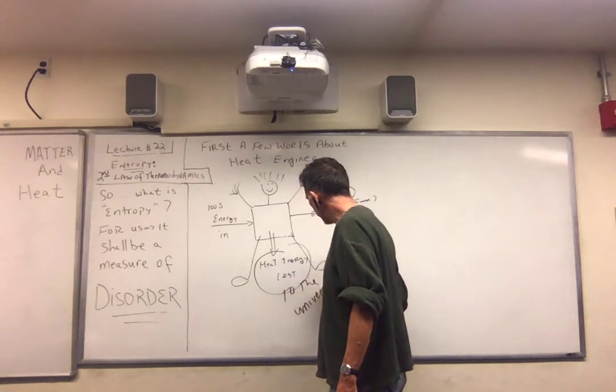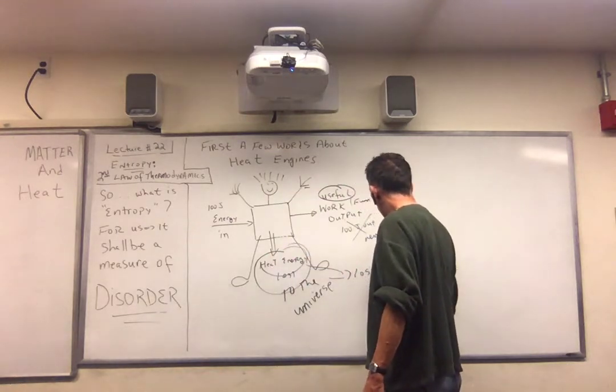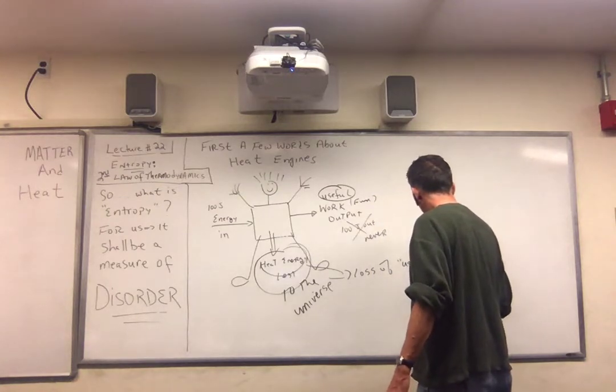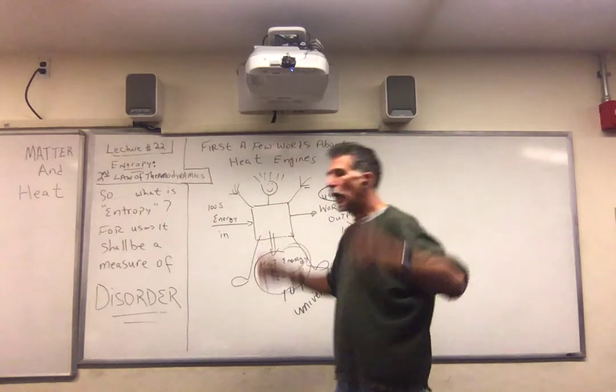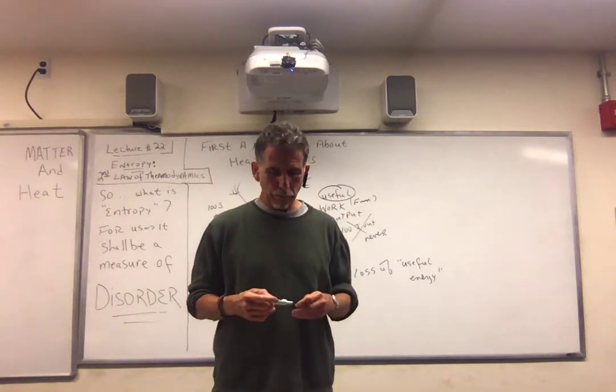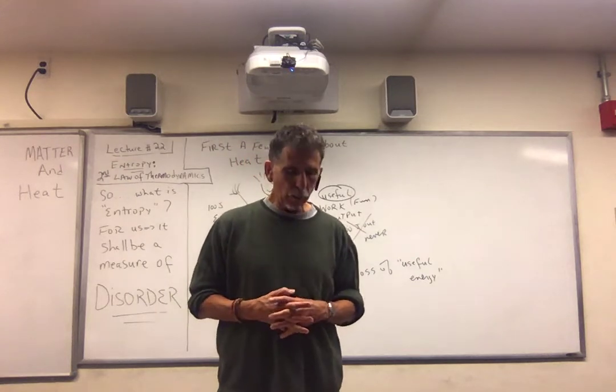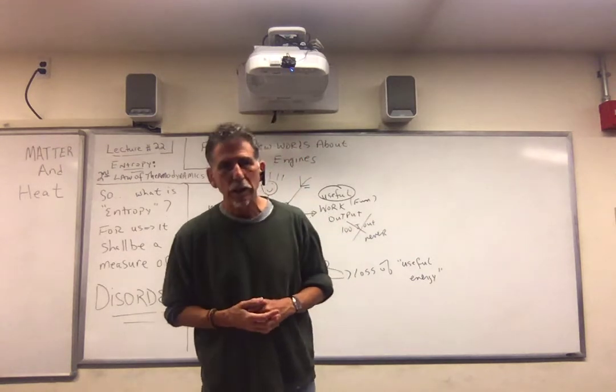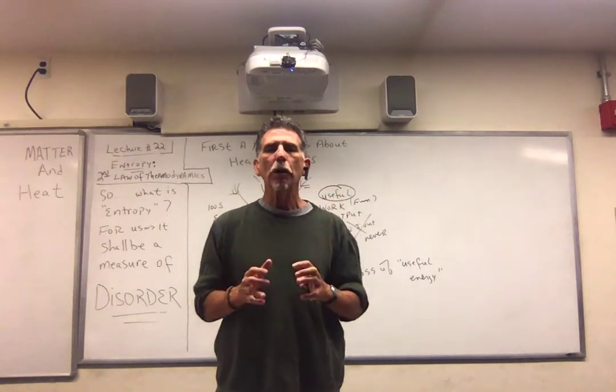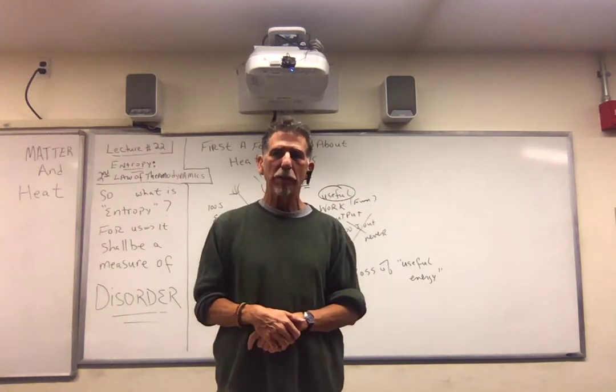This energy lost is lost to the universe. What does that mean? So this heat loss is loss of useful energy. It's lost to the cosmos. So let's talk about this. Suppose when the universe began, and again, we believe the universe began over 13 billion years ago. And let's suppose there was X amount of energy, useful energy. So we're starting with a given amount of energy.